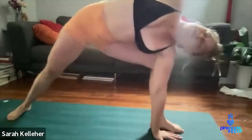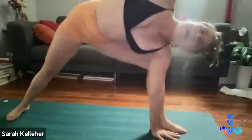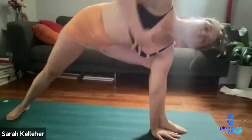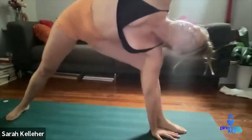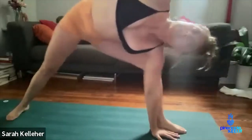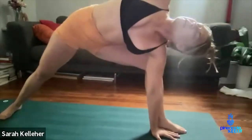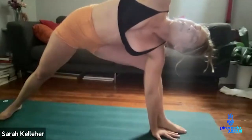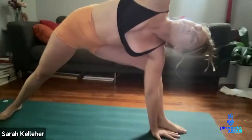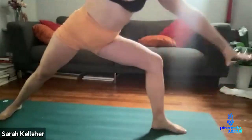Deep bend in the left knee. Palm or fingertips to the mat, opening the chest, twisting the chest, right arm to the sky. You can gaze up if you'd like to. Sometimes I like to do a little wiggle, or some people like to completely stay still. Inhale. Exhale. Inhale. Exhale. On your next inhale, warrior two.